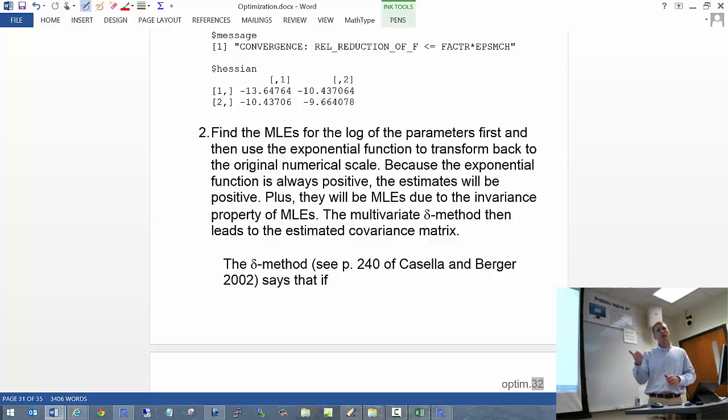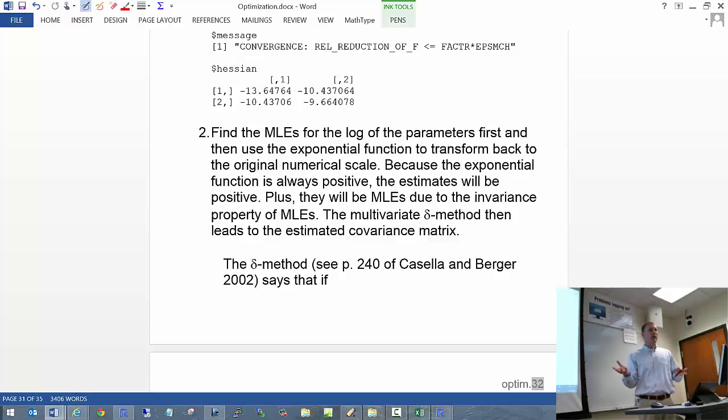Now, before I knew this was available, I would use a different method. And I think it's still useful to talk about it now because it also involves the multivariate delta method. And this is actually what I was taught to do when I was in grad school. And that is, especially in situations where you have maybe a 0 to infinity constraint, instead of trying to find the maximum likelihood estimates of alpha and beta, you could find the maximum likelihood estimates of log of alpha and log of beta. So reparameterize your distribution.